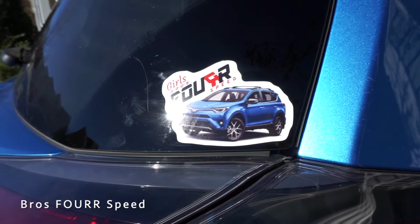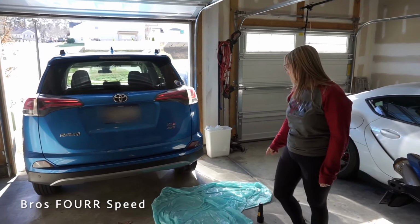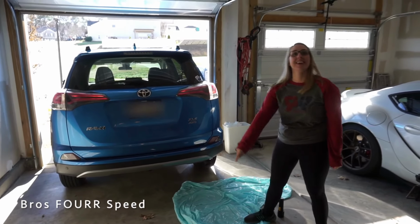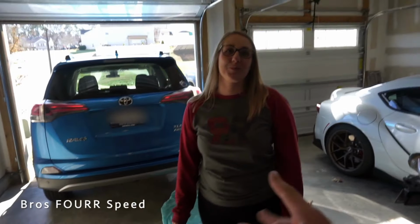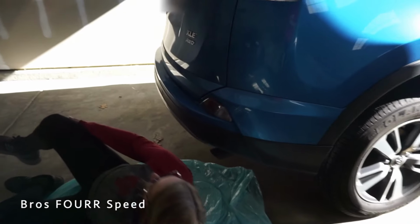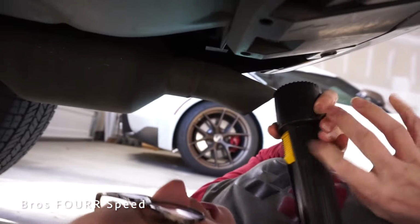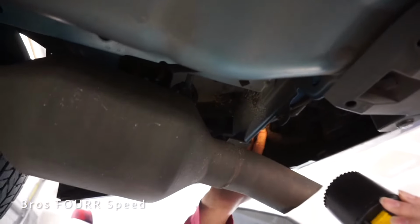I'm kidding, yeah. Okay, last up, we're gonna do the reverse light, which is obviously right there. We just have to get under the car. Yep, we already did that side, so we know how to do it. So, what do we have to do to change out this bulb? So I have to get on the ground in the dirt. And if you want to show them with the flashlight, it's gonna be hard to see right here.